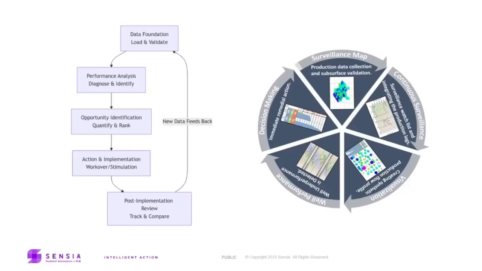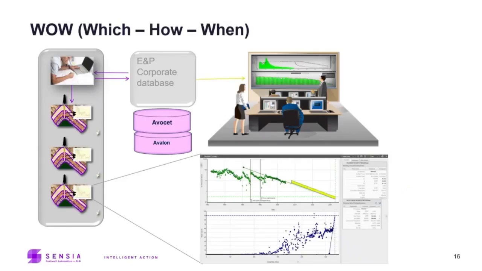So we start with loading, validating, QCing the data, identify those wells with the problem, and then find the opportunities, and then you make the workover plan, and then you review it, and you provide the feedback from the results back to the system, right? I did that with the corrosion workflow, and that's if you only use machine learning. With machine learning, you use some data to create the model, and then you enhance the model by providing more results, okay? So the idea of the 3 things that we want to know: which well, how we can do our workover, and when should we do it.